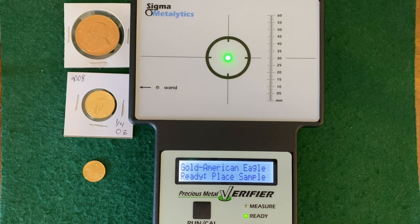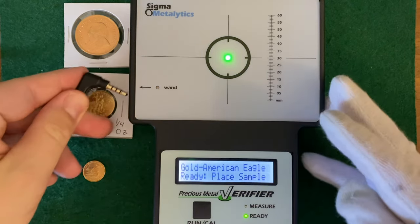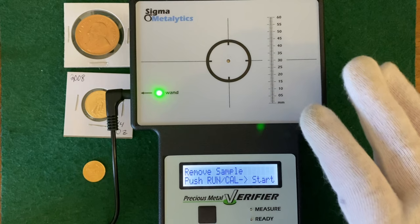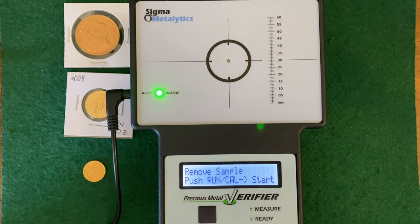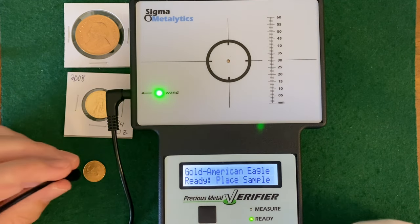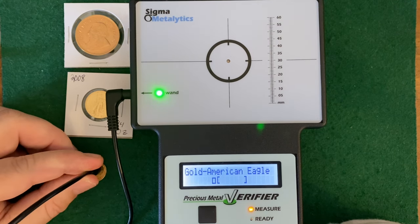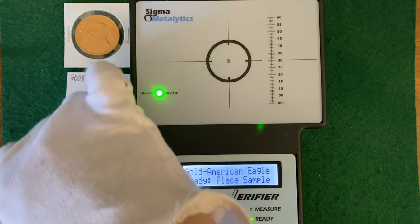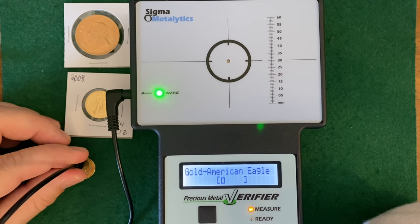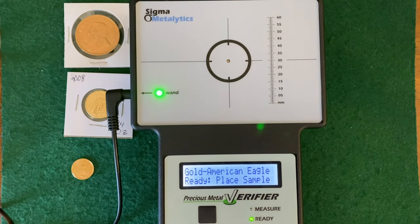But so many looked so good I kept thinking about it - couldn't get it out of my head. Someone was going to use the supposed fakes for jewelry, and I said, wait a minute, let's take another look. I did more research and read the manual again. It turns out the machine comes with two wands - I thought it only came with one for thicker specimens like bars. But it also comes with a wand for thinner metal. If you use the top plate, the sweet spot is in the middle for a standard coin, but for a one-tenth ounce gold piece that sweet spot isn't in the right position. Using the little wand on the small piece - it is indeed real. That was a potential great loss of money that, thanks to this machine, we were able to catch the second time around.